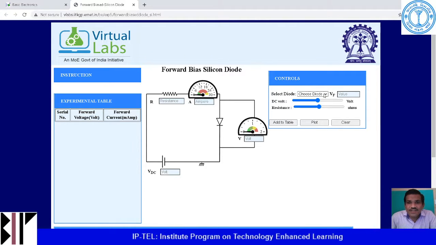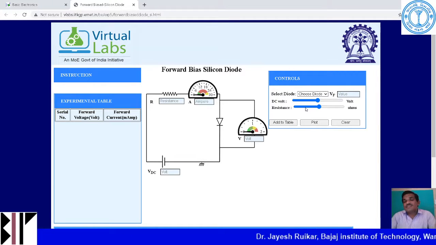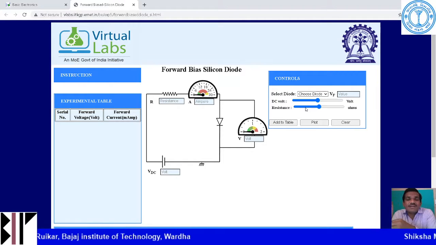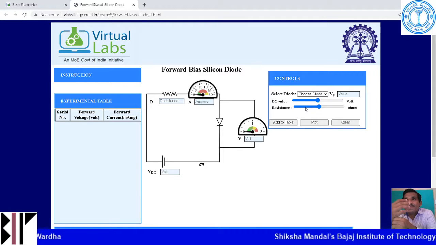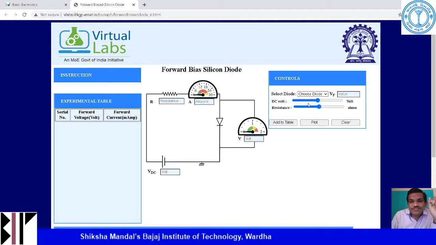There you will get a number. So what numbers are there? That is 1N, 2N, 1N4, 1N4001, 1N4004. Depending upon these values, this is the number for the particular diode. Whenever you go to the market to purchase a diode, you have to say which particular number of diode you want. Depending upon that, its voltage changes. Because this is silicon material, its value will change slightly. 1N4001 is the diode we generally use in your practicals.